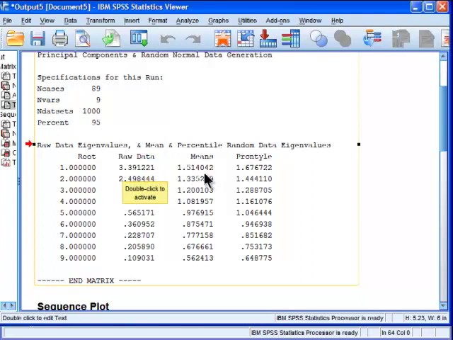The median eigenvalue associated with the Monte Carlo simulation, or the parallel analysis, is 1.51. And then at the 95th percentile, so this is the 50th percentile, and this is the 95th percentile, we have an eigenvalue of 1.6767. So it's always going to be larger. If you're thinking of a distribution of eigenvalues, the 95th percentile is always going to be larger than the 50th percentile.